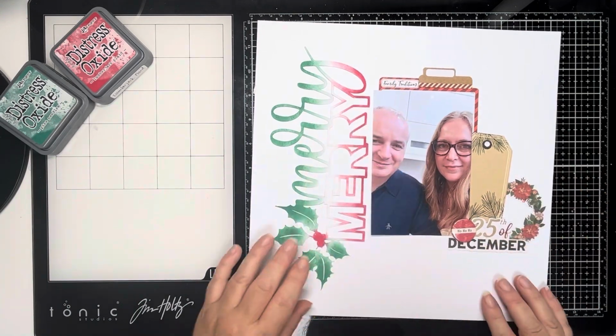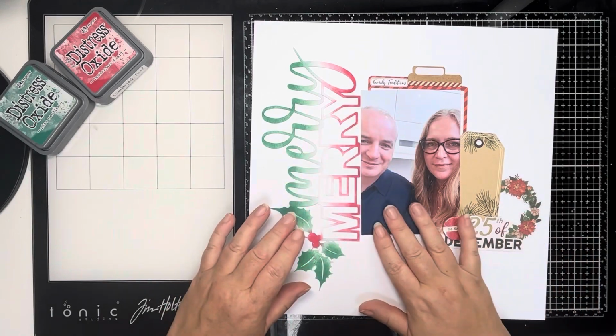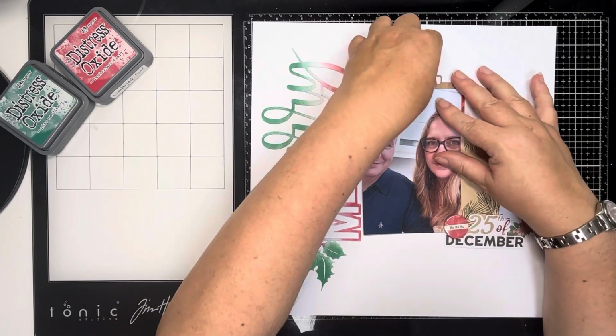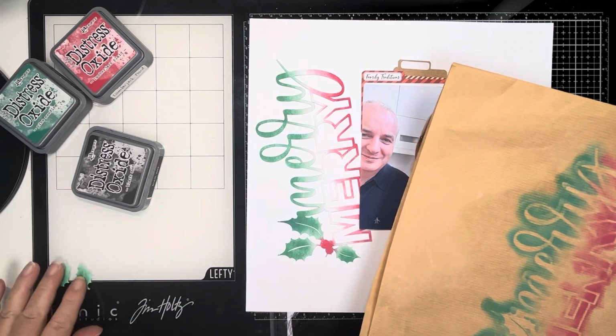But in the meantime, I've just pulled out some bits. I have a little box full of my Christmas ephemera pieces. I don't do a huge amount of Christmas scrapping, so I have a little photo box that I keep all my ephemera bits in, and I just went through that before I started recording and pulled some bits out that I thought I might like to use.